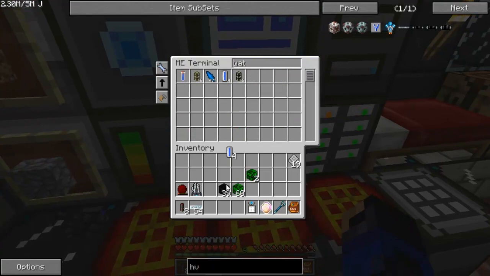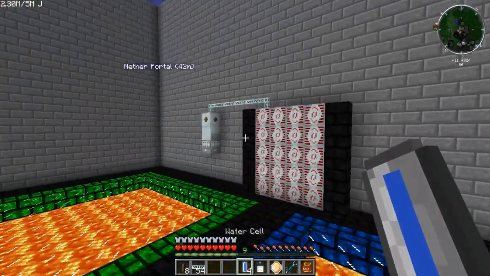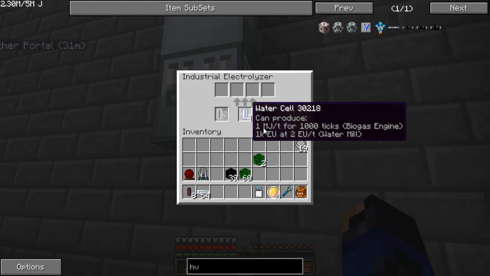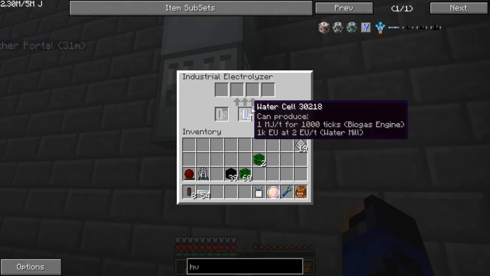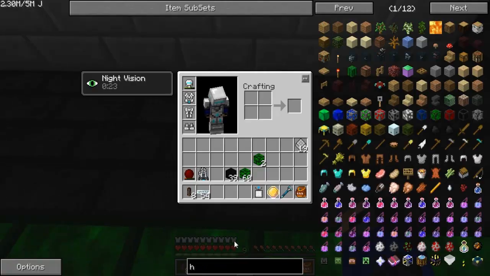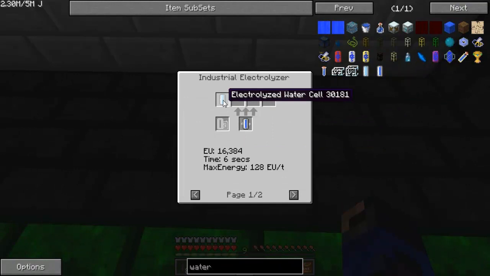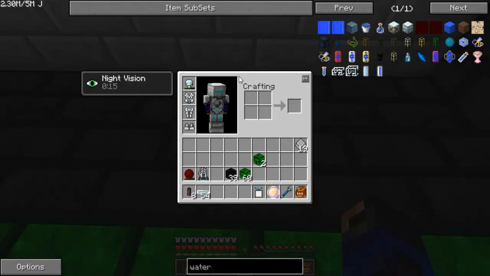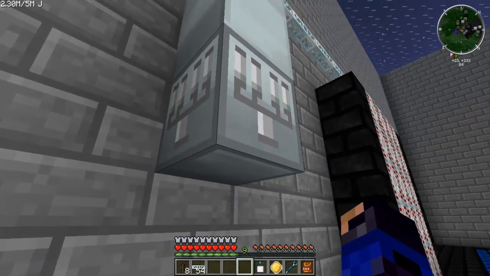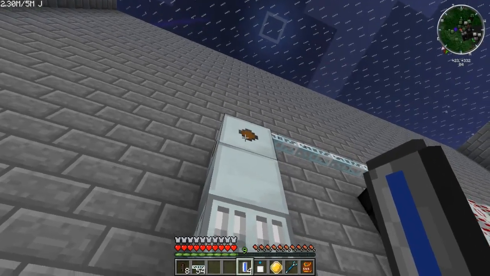So water. We have 4 right now, so if I put them over there on that machine, let's see what happens when I put them in here. Does it need to be in the bottom? Huh. Let's look in NEI, let's look for water. We need electrolyzed water cells, which is an industrial electrolyzer. It goes up. It takes 6 seconds. 16,000 EU. Can this not be powered from the bottom, maybe? Or does it actually have to have a... Oh, wait, that's not getting power.